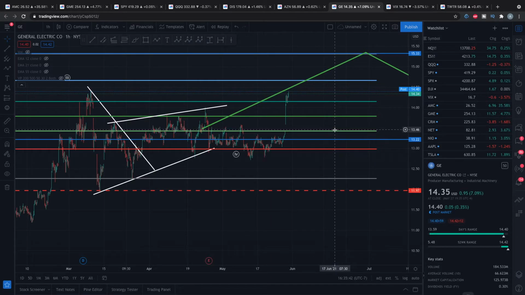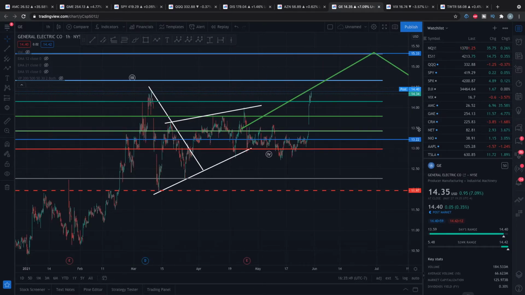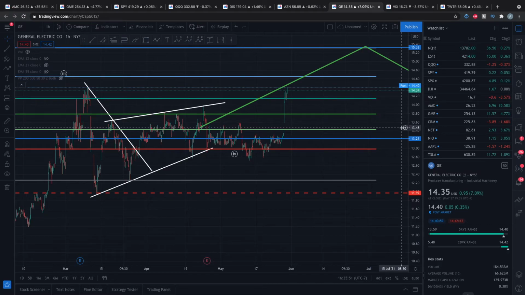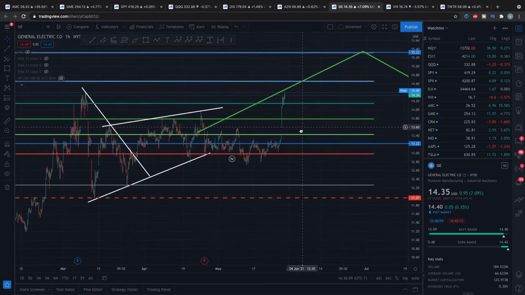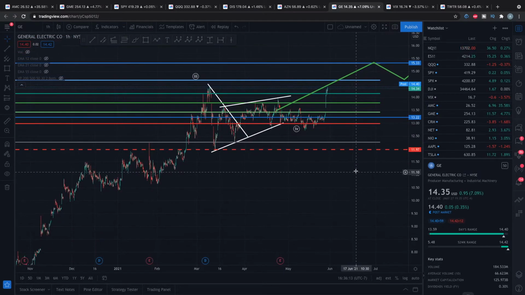Our strike price was 13.5 right over here. So now we're way above that and looking for some decent profits in terms of the daily percentage gain. But in terms of GE, I also recommend it as a stock pick. So if you got into this area when I signaled it in my YouTube and my Discord, this consolidation area, in terms of stock picks, this is looking really good still. And if you entered on my buy zone, you'll be up a decent amount right now in terms of stocks. So far everything's looking good for GE.